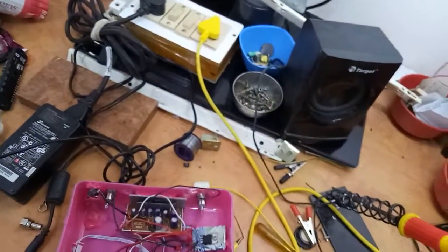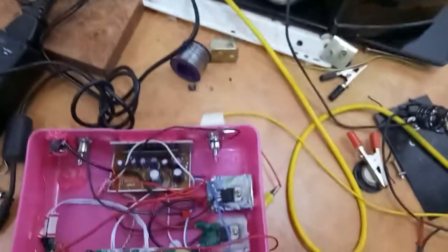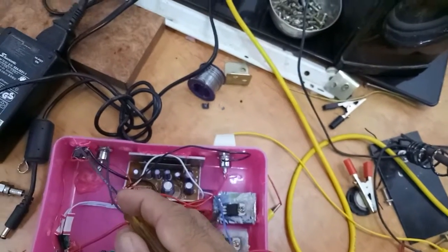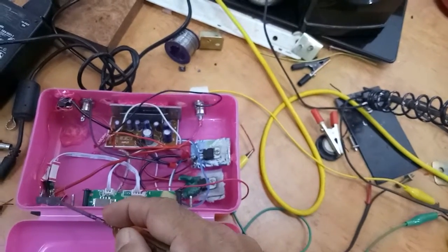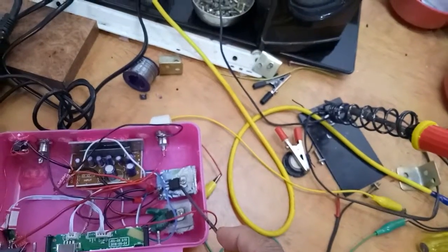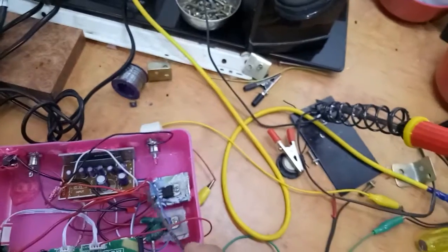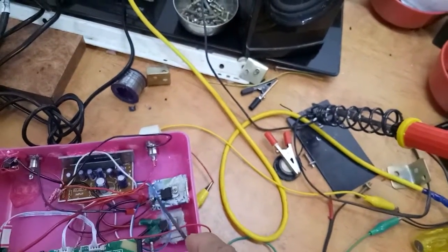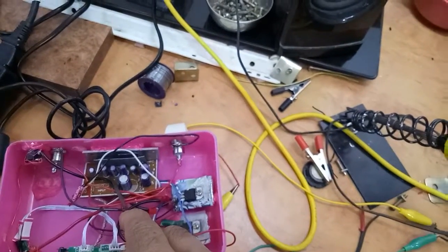Now regarding the wiring, I'll explain like this. The power positive I have taken from input to the switch, to this positive, to IC 7812 in, and I have taken the neutral from the supply to the IC 7812 neutral, and took out pin 7812 out to the amplifier board in.